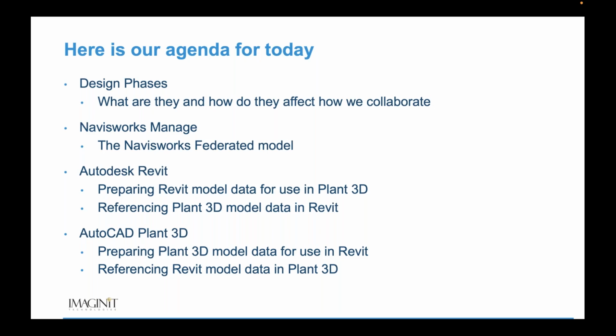On the Revit side, we're going to look at what we need to do to prepare the Revit model data for use in Plant 3D, and then also methods that we can use for referencing that data into Revit. But conversely, we're going to do the same thing from the plant side. We're going to look at preparing that plant data for use in Revit and referencing the Revit model data into your Plant 3D project. And there are going to be some different examples.